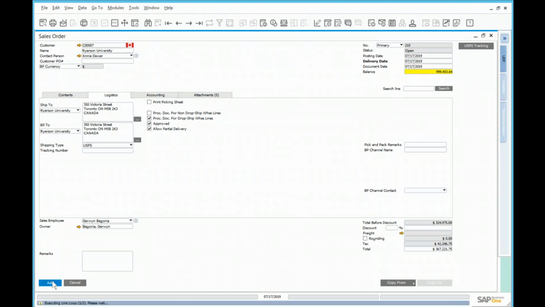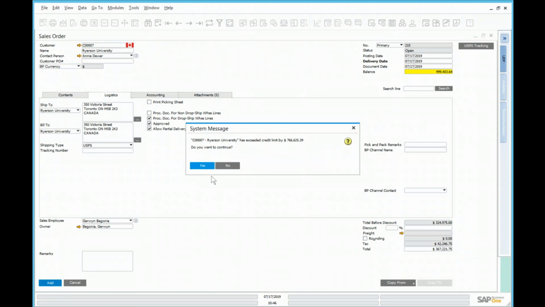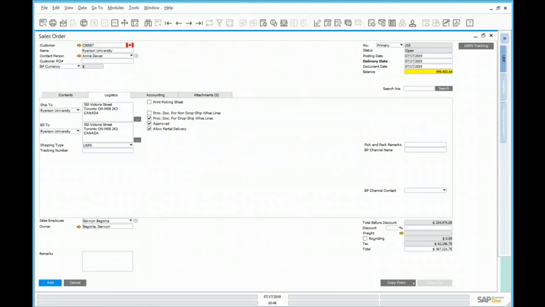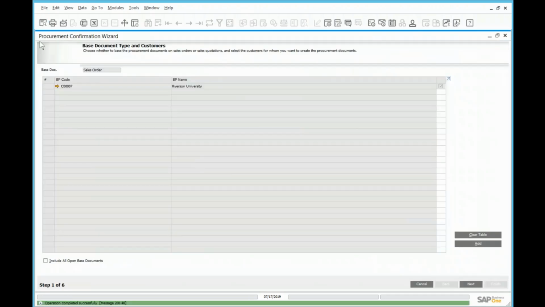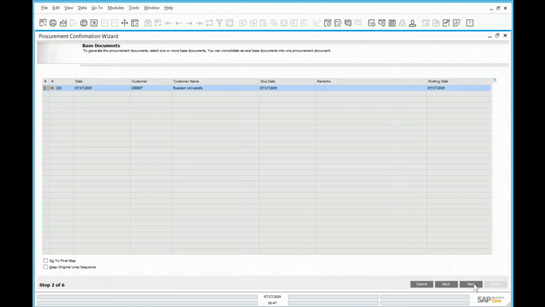So once I click on add, it invokes the procurement confirmation wizard. Some of you may have seen this before, but basically it's a little step-by-step wizard that allows you to create a purchase order directly to the vendor.